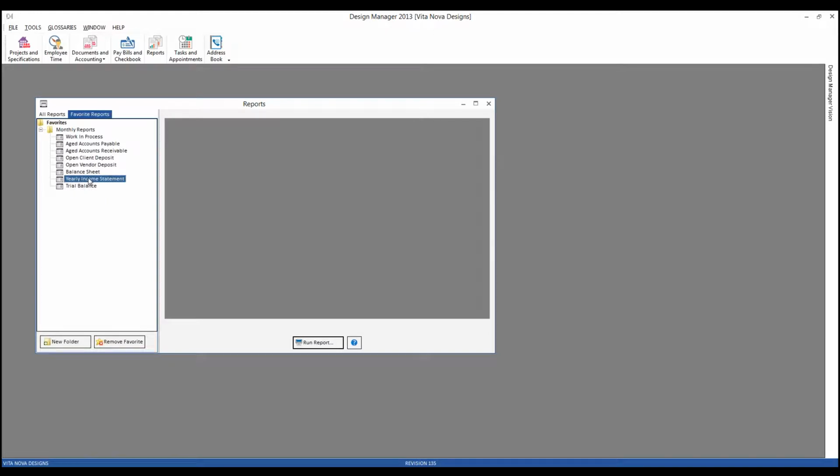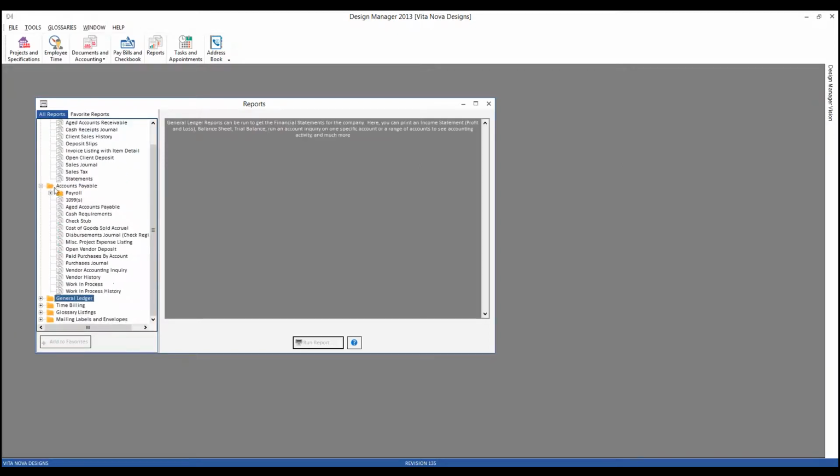Now the income statement, also known as the profit and loss statement, measures the company's financial performance for the year by summarizing the sales or revenue, the cost of goods sold, and expenses for both client-related and non-client-related activities.